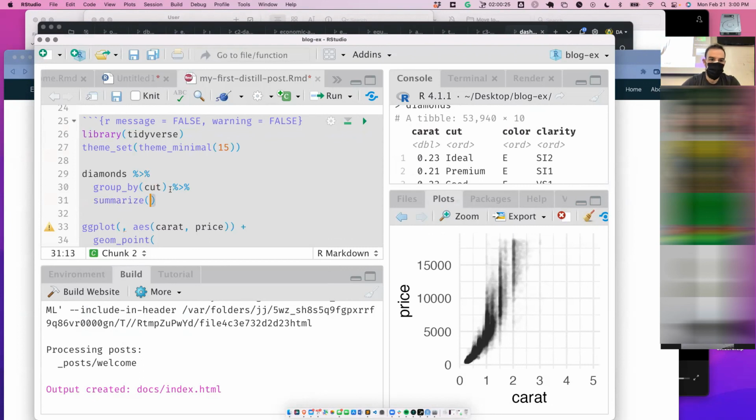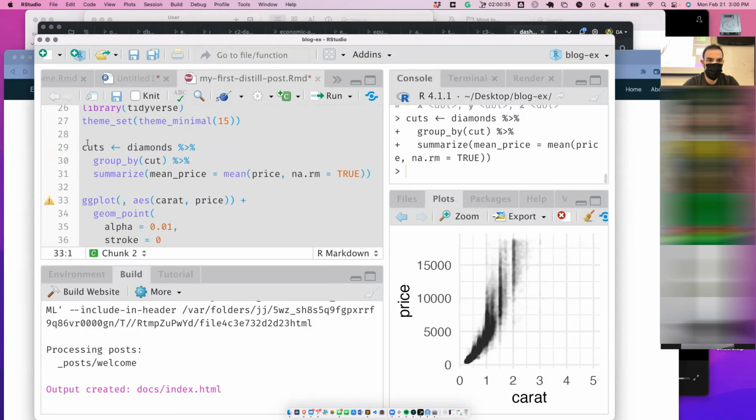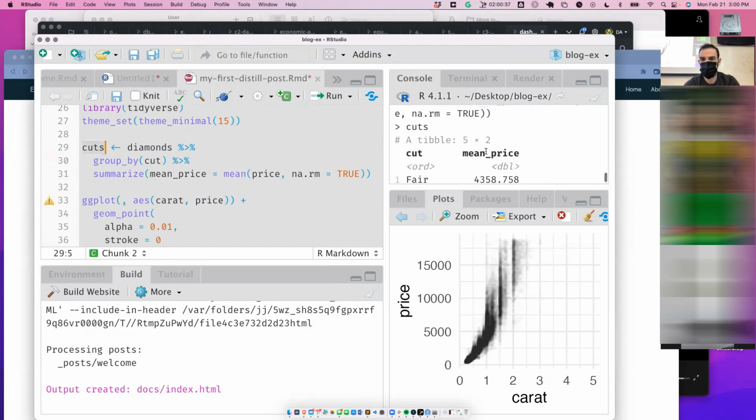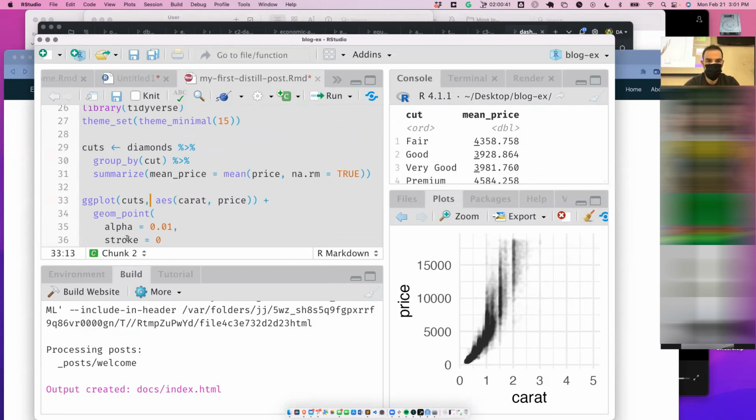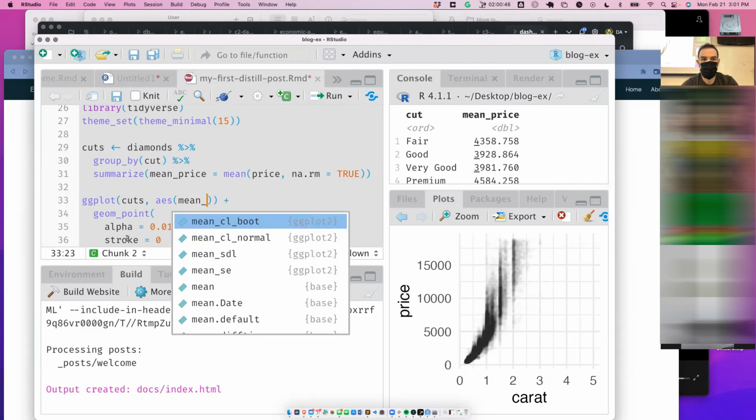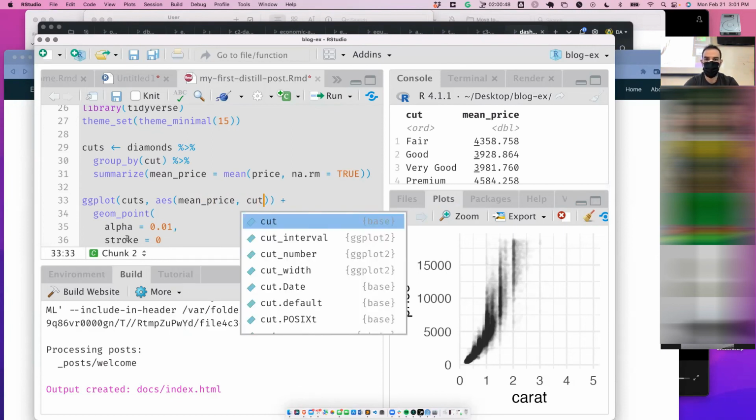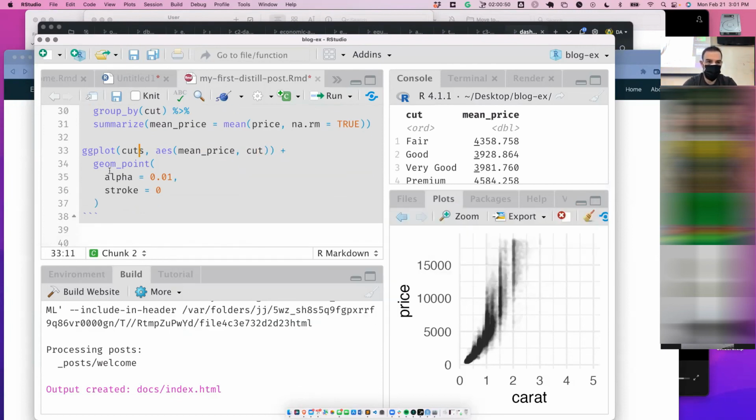Summarize mean price. Cuts. Okay, let's make sure cuts is good. Yep, and then we'll go ggplot cuts, mean price, cut, and then plus geom.